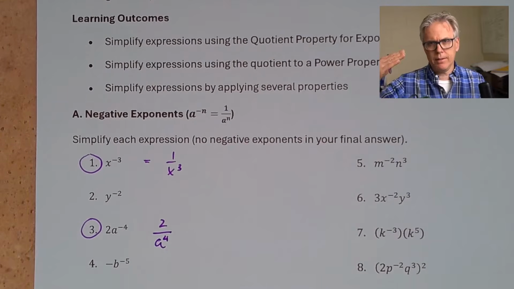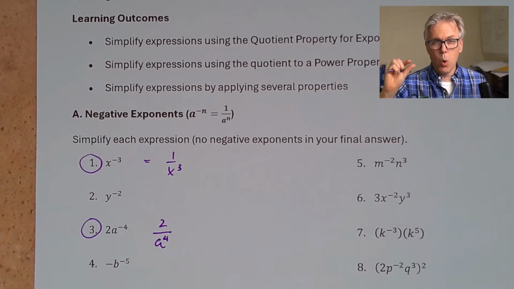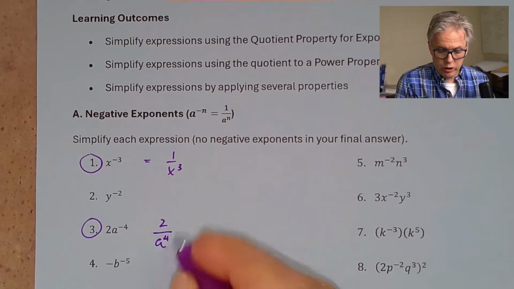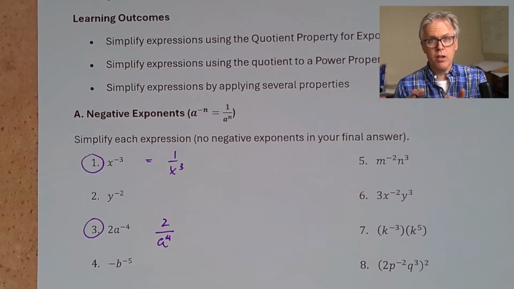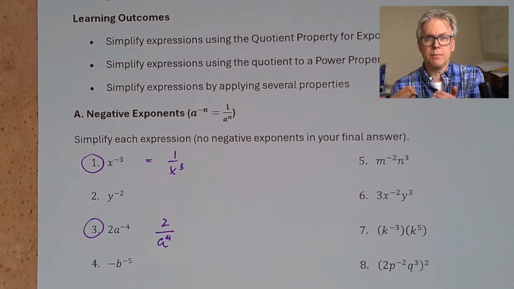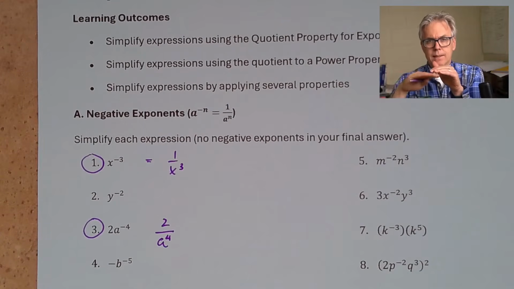So the negative exponent, in one sense, just shifts the base from the top to the bottom, or if it's on the bottom already, it shifts to the top. And that's it. That's as far as you can go. It's sometimes easier to work with positive exponents. Now, I'll be honest, sometimes you actually might be converting things to negative exponents because it's easier to have everything on the same plane.